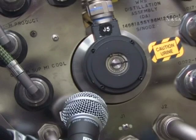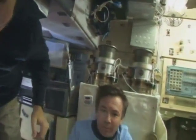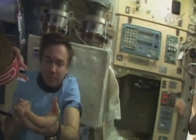Meanwhile, the crew inside the space station had a successful run of the urine recycler fixed during this shuttle mission. We were able to perform the full processing cycle of about 70 pounds of urine that has been processed and converted into clean water. There will be more tests of the urine recycler, a critical piece of space hardware needed to provide enough water for a six-person space station crew later this year.